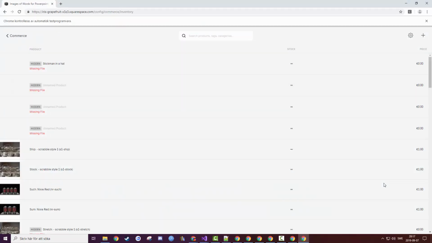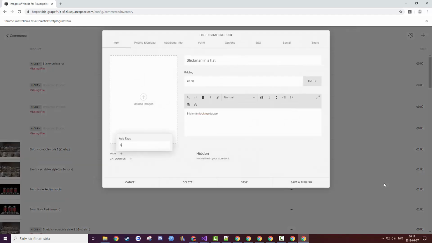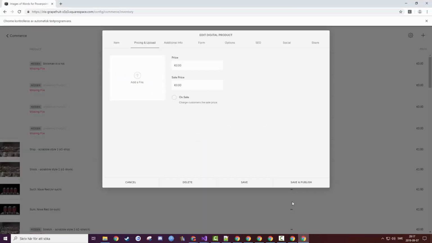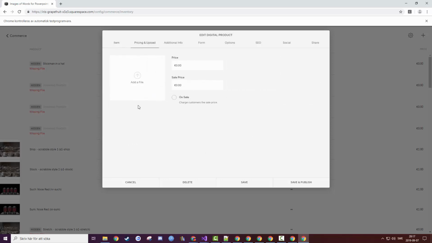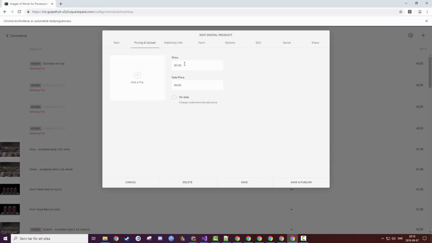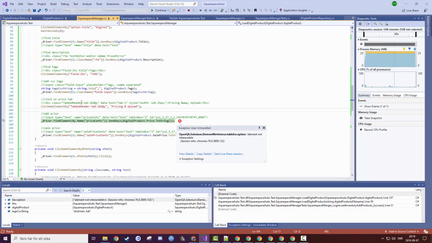Okay, so let's see if this works better. We're going to add a new product, add it to the right shop, digital product, add a title, add a description, and I think we were able to add some tags. Yes, indeed we were. And we came to the next bit, which is the pricing, and something went wrong here. So let's see what the problem was there. Okay, and the problem here was we couldn't click on price cents. We couldn't click on this field, which may just simply be that we just didn't give it any time to load. If we look here, we've forgotten to actually add any wait seconds.